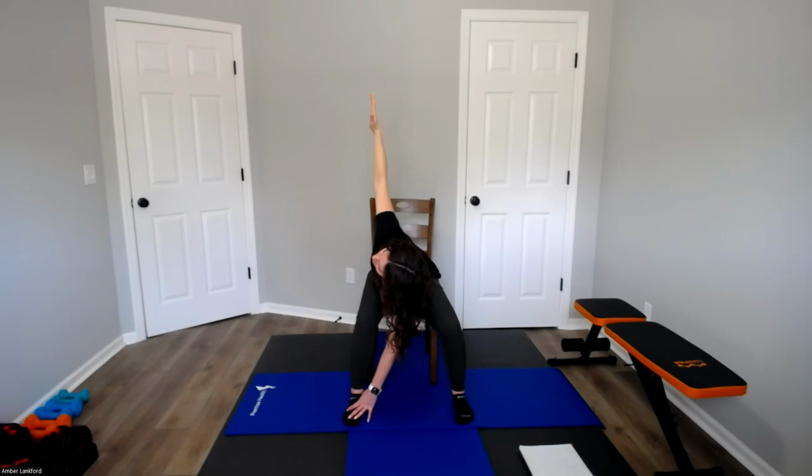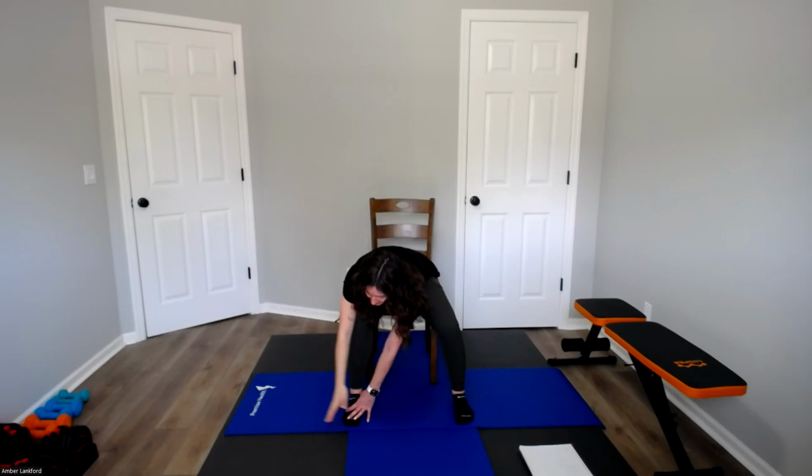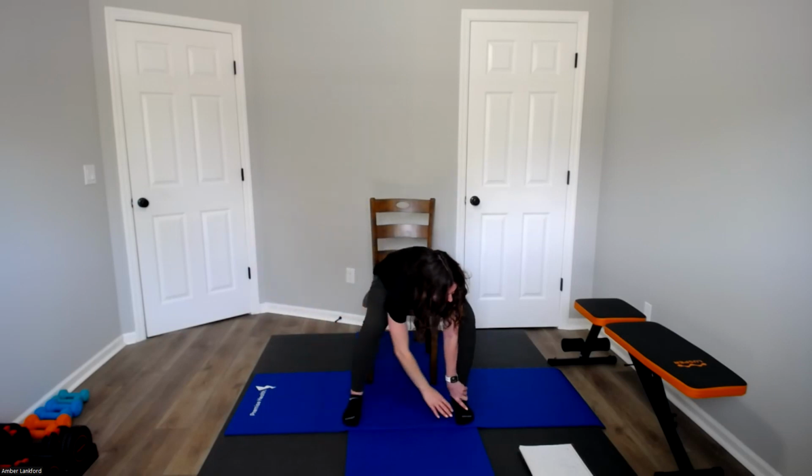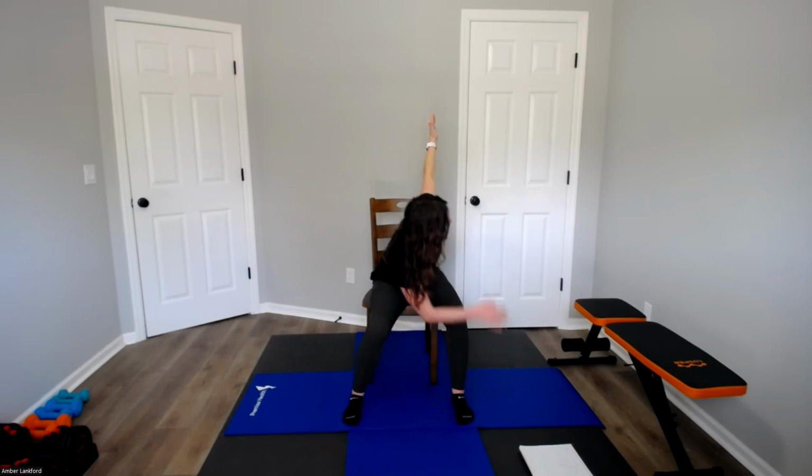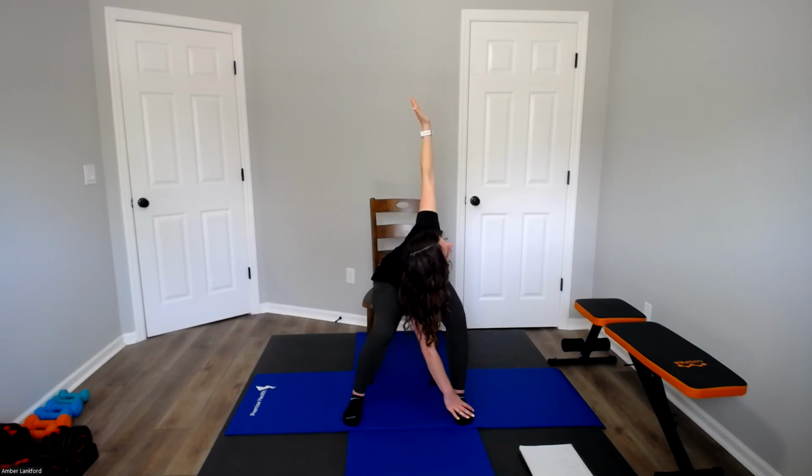The goal is to get as much rotation through our spine as you can. One last breath. Bringing that right arm back down, walking those hands over to that left side, rotating up towards the ceiling over that left shoulder. Once again, keeping that right hand on your foot or bracing your forearm on your thigh. Left arm can be bent back behind your head or straight, pointing up towards the ceiling.